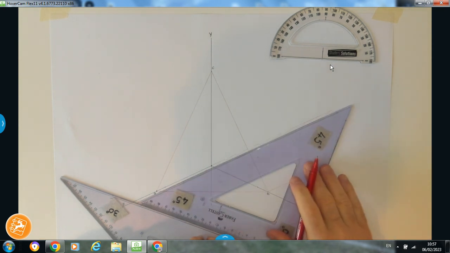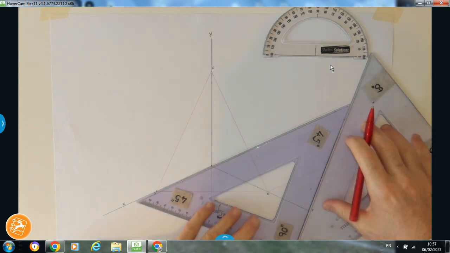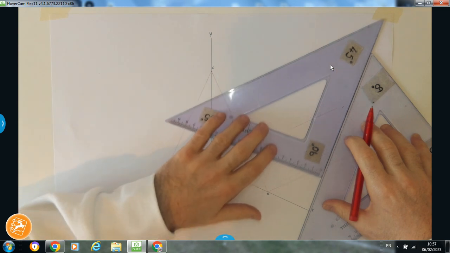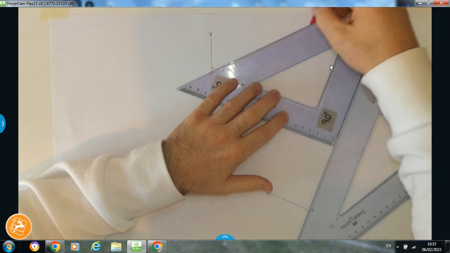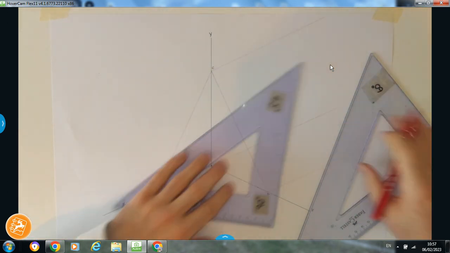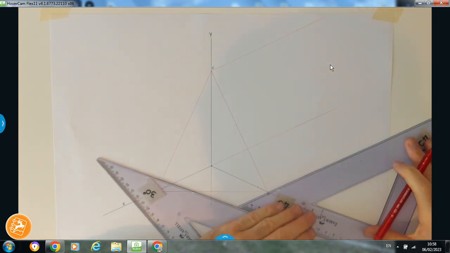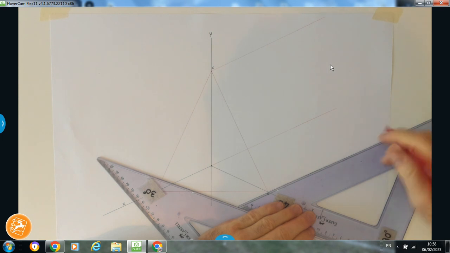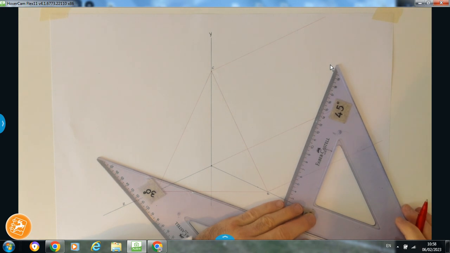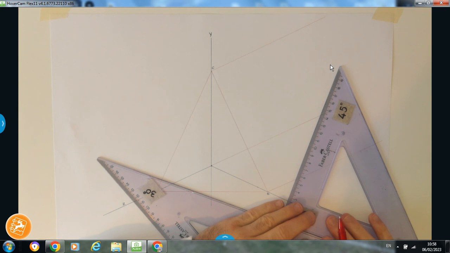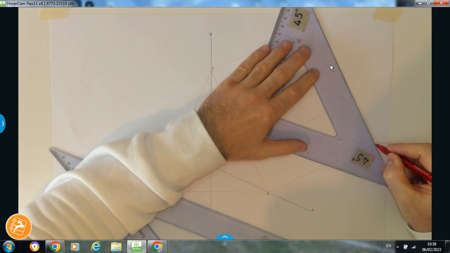And then I'm also going to do the same thing from the other point, with a bit of sliding set squares here. Now if you have an adjustable set square, it makes life a little bit easier for you here. The sliding set squares work just fine, as long as you're safe with them. There we go. And now that I've this done, I'm just going to extend that one out a little bit further. Now I'm going to go perpendicular like that there, to about here. Now that I have the direction of it, I'm just going to extend it on.